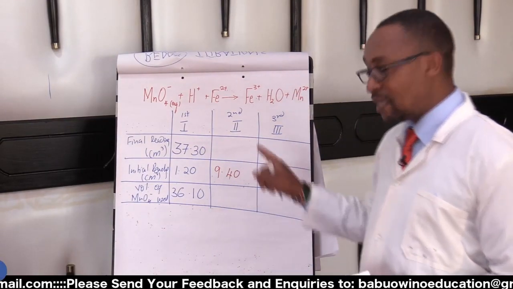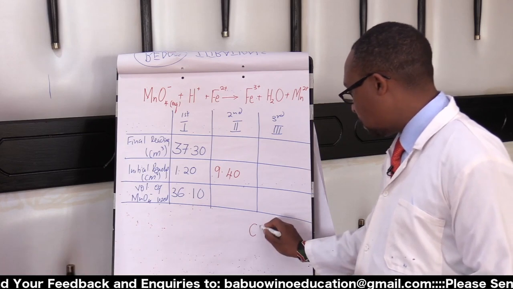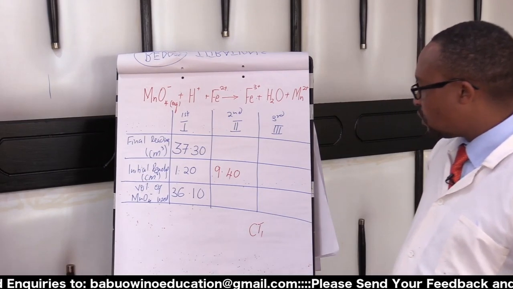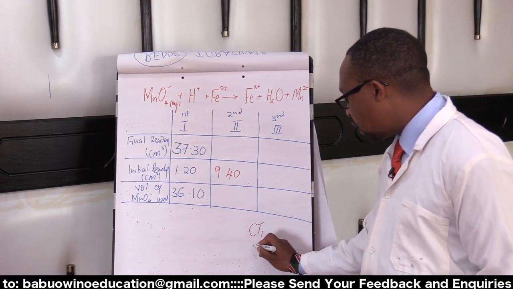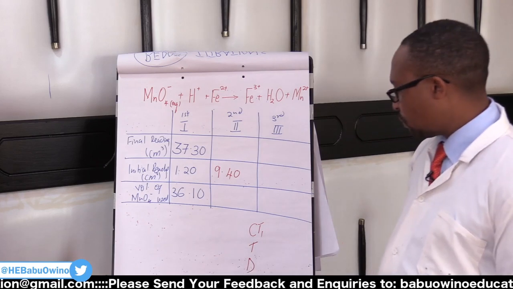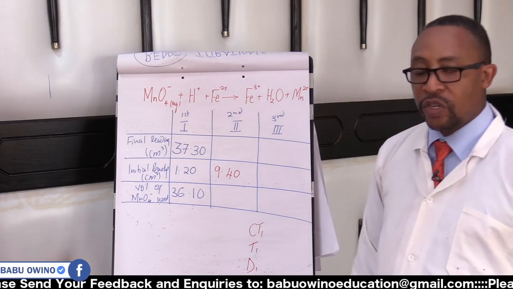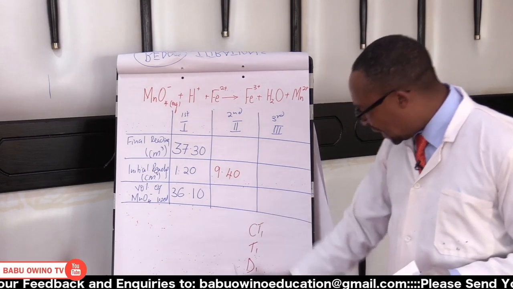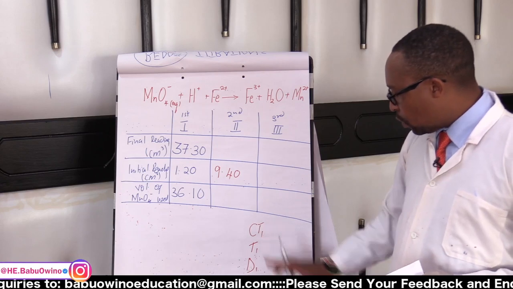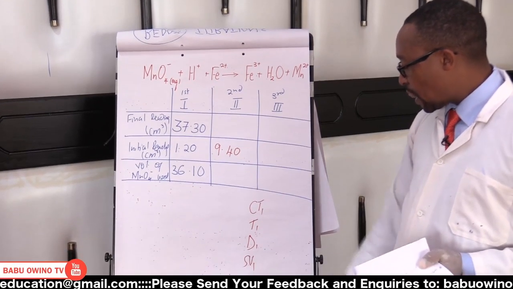How are the markings done on such a question? One of them is consistency of values. If your values are consistent, then you will get a C1. Is your table complete? Do you have the decimals? Is your value within your teacher's value? So before we go to anything else, look at the distribution of the marks: consistency in your values, completed table, decimals, and school value.